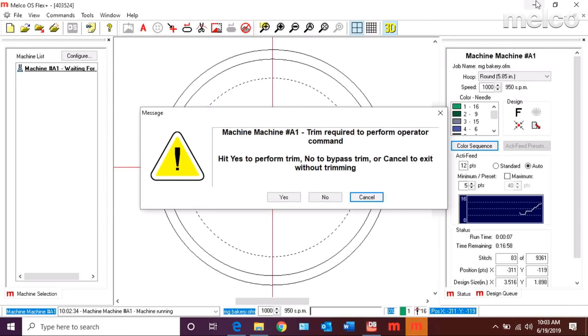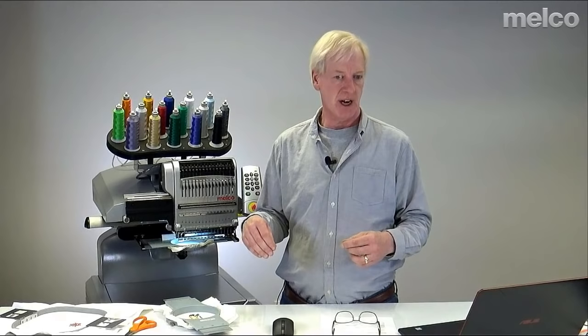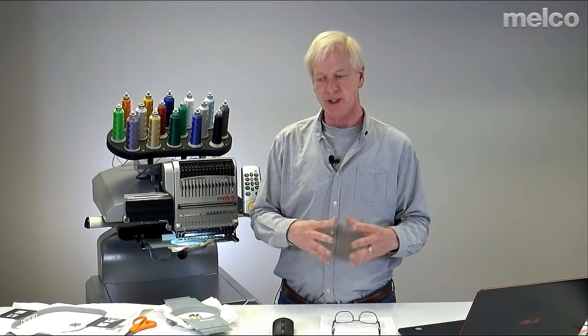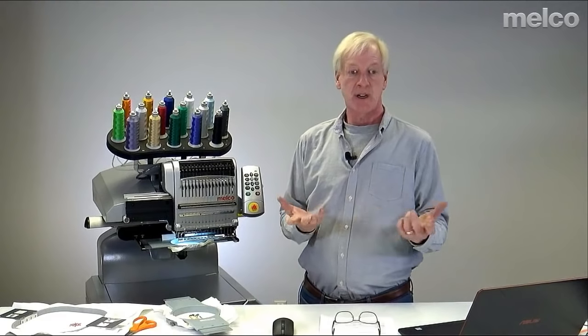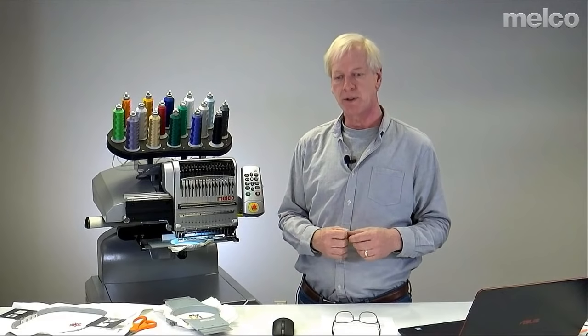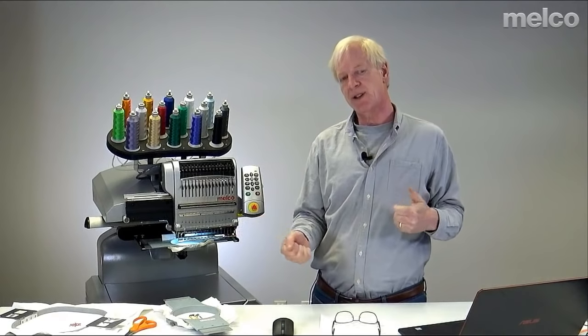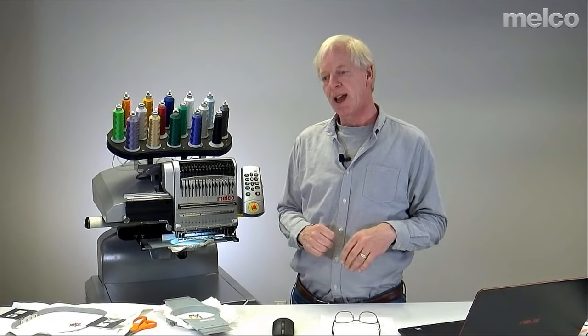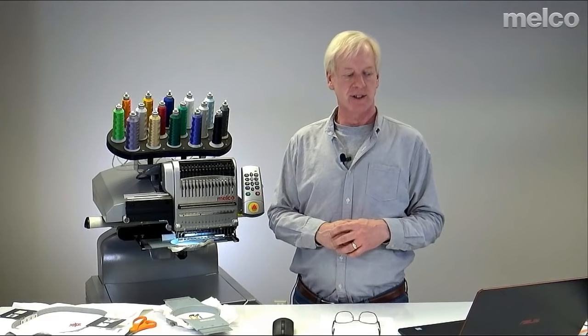Well, it does happen, as Nate says, but it shows up on screen. So in OS, you can see the machine is telling us, I'm not going to let you back up because you need to trim the thread first. Remember, the machine doesn't have eyes. And so it keeps track of when the thread is in the cloth at all times. If the machine had trimmed and I hit stop, I could back up and do all sorts of stuff there. But it will not let me back up. Since we feed the thread, we have to hold the thread very tightly right here so that none is allowed to slip. So for that reason, if I start backing up, I'm going to pull the thread because it will not release it as regular tensioning machines will do. And I will eventually break the thread.